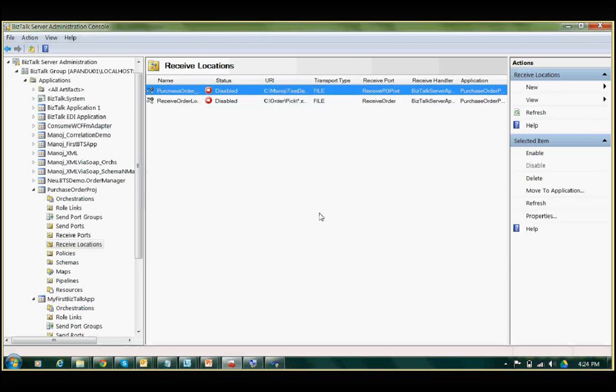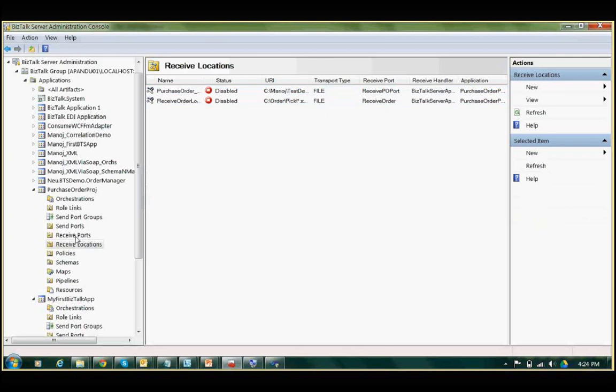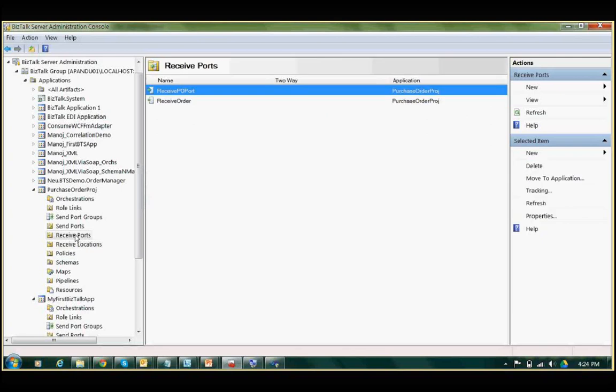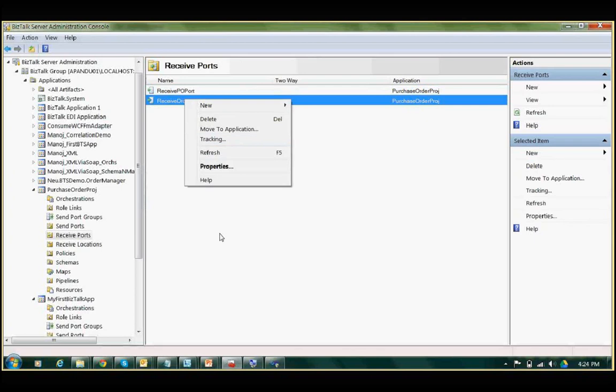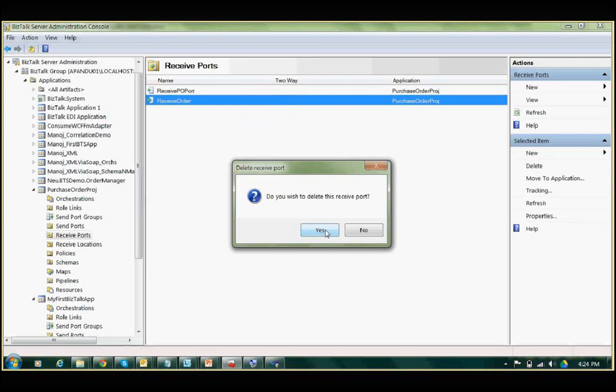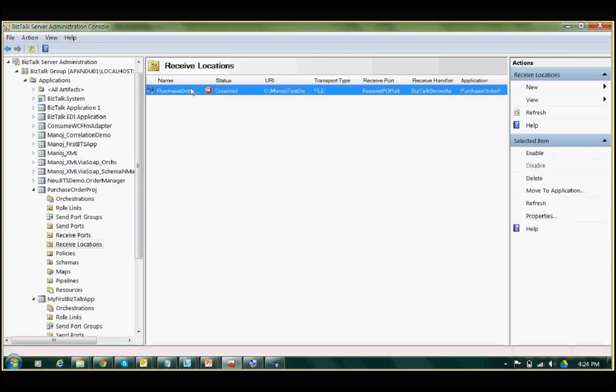So this port is using this. Once that is deleted, it automatically deletes this.